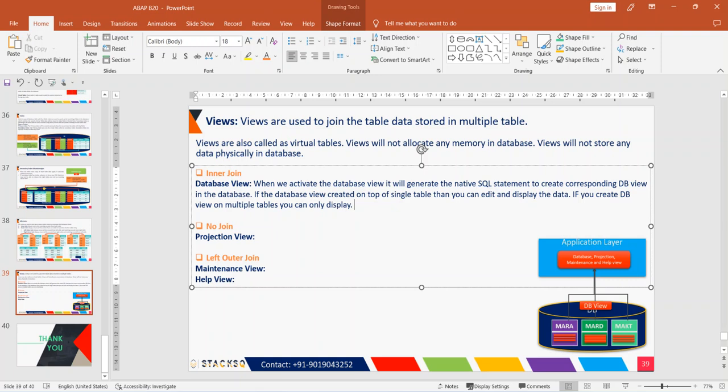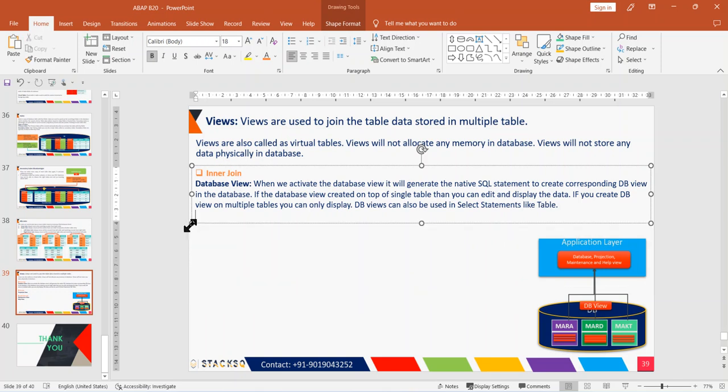And database views can also be used in select statements, like a table. What a select statement is, we'll see in upcoming chapters. You don't have to worry today, we will understand when we start programming.